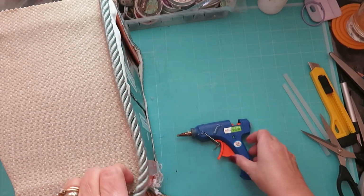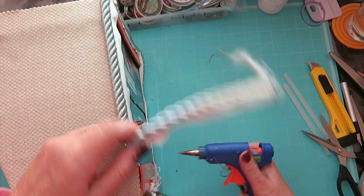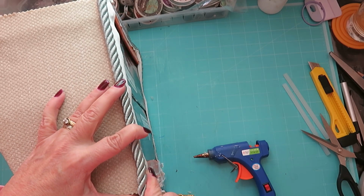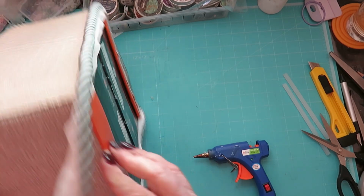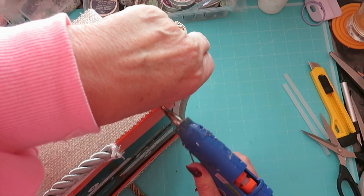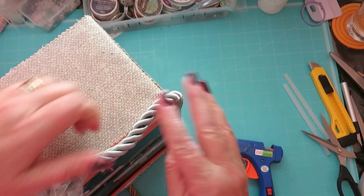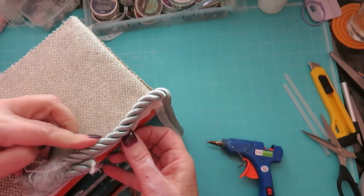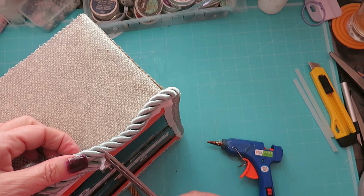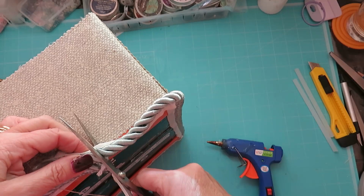Right, now I'm putting on, I've already done most of it, but this cording, it's just beautiful. So just thought I'd show you the last bit of me doing this. I mean, this is looking fabulous. So now I'm just going to cut it. Right here. Now this is the back of the box.